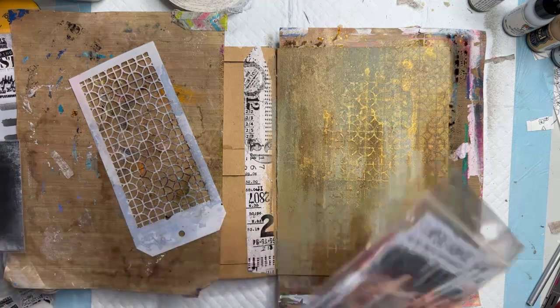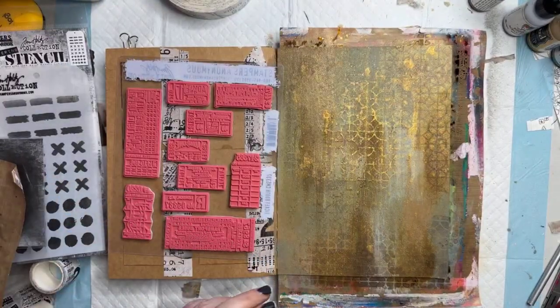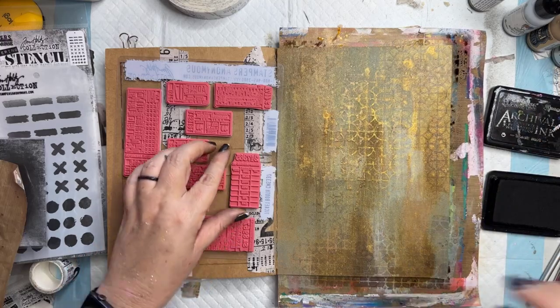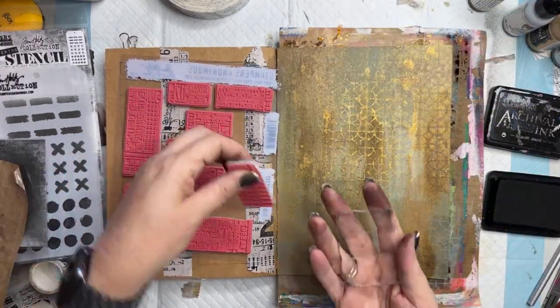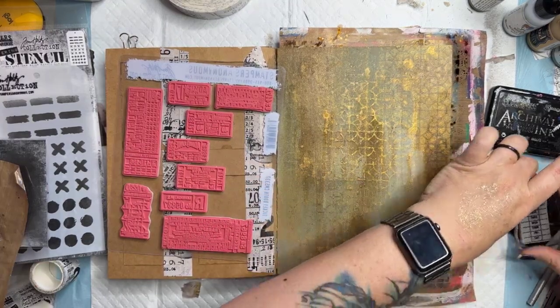All right, let's talk about stamps. Tim Holtz stamps are fantastic. This particular stamp is called Ticket Booth, and the code is CMS337, in case Louise was writing that down. And I just want to add these lovely little images in and around.